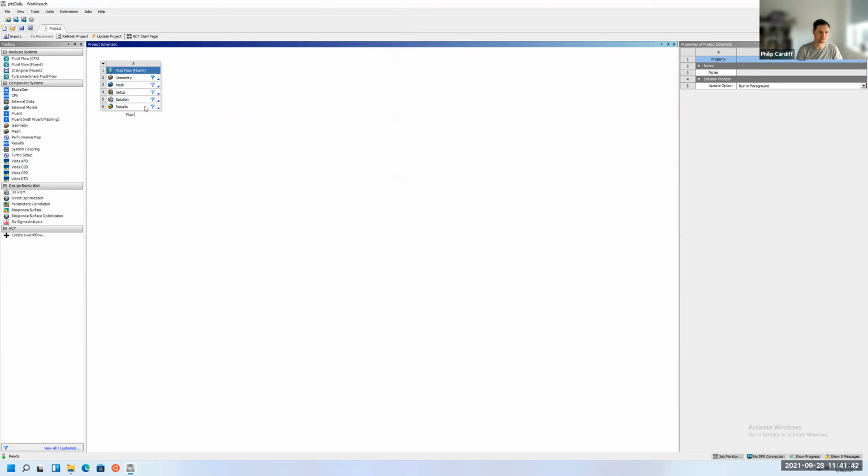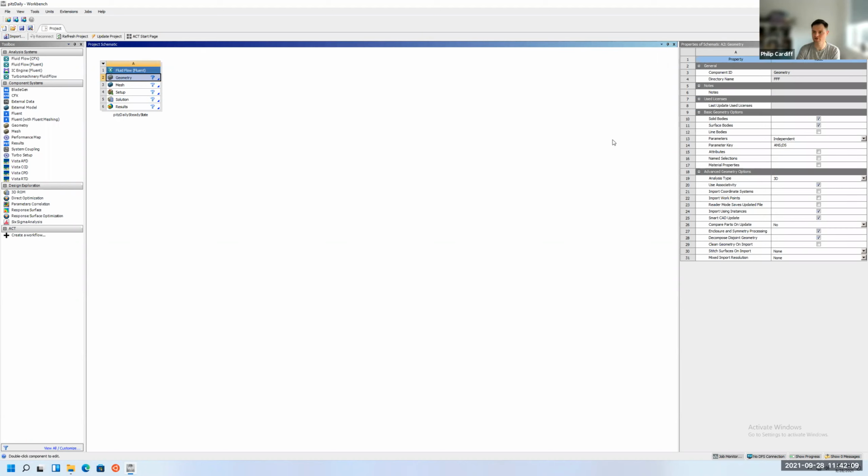Call this steady state. A second follow-on part is you could try to run this as a transient case as well. You could run a URANS, an unsteady RANS, but that wouldn't probably show very much. You can do a DES, a detached eddy simulation, as well.